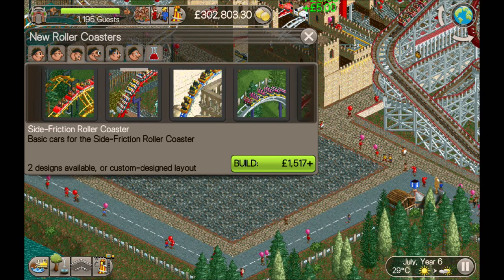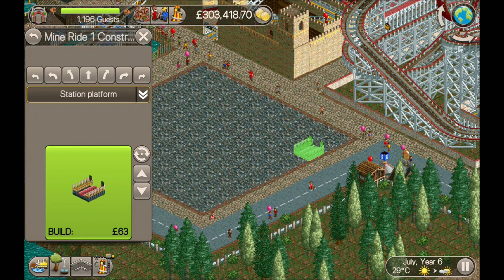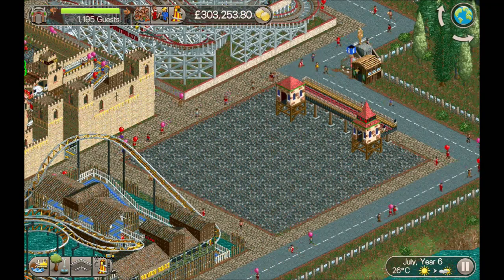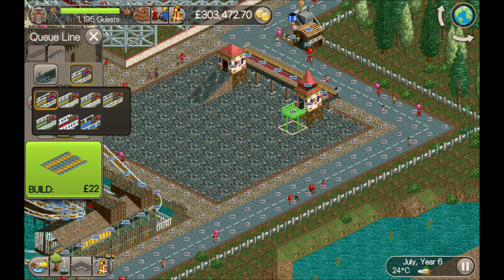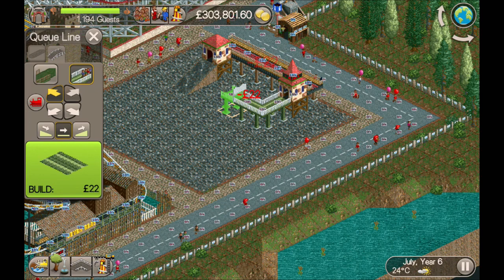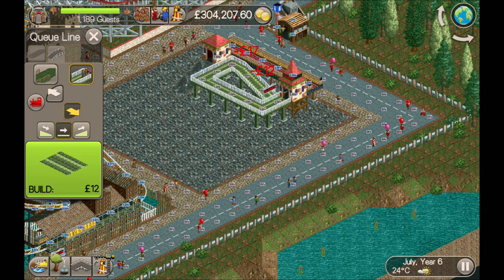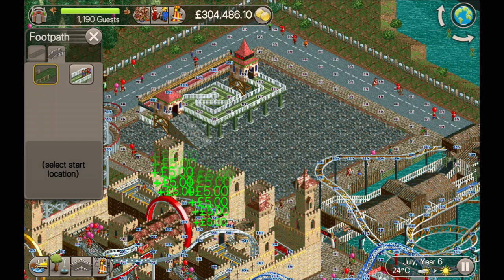let's do something we don't do very often, the powered mine ride. So where are we going to put the station? We'll put the station just there. We're going to do the same thing we've done for others. As it's a mine train, we're gonna go for, let's do green. We haven't done a green one. Yeah, as it's a mine train, we'll do green as well for that one.